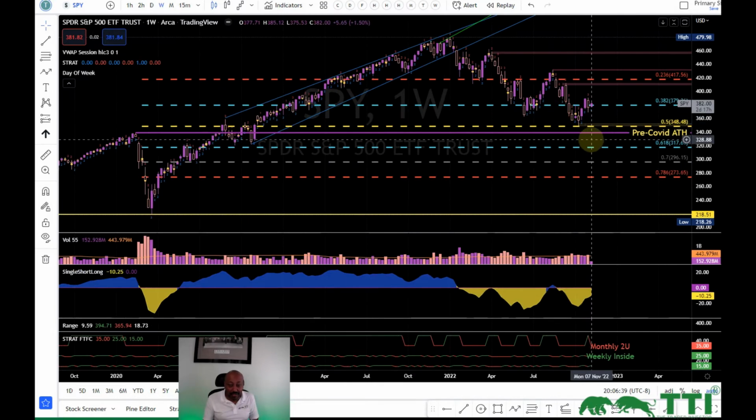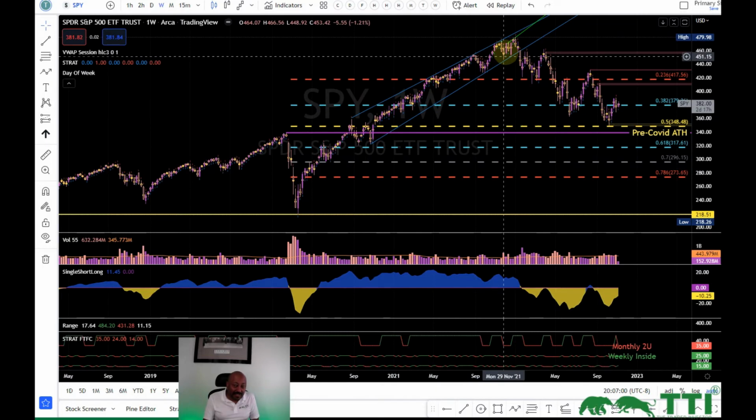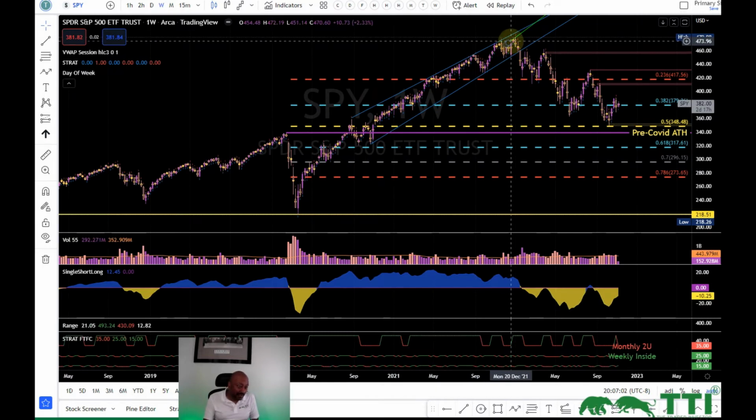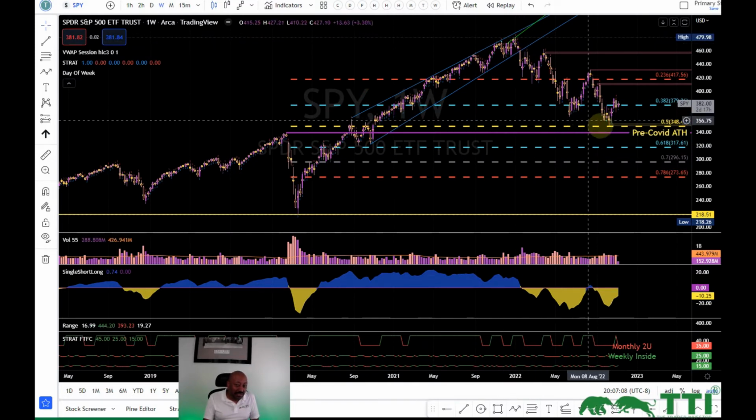Right? Maybe the next one is we really want to come down to the 61.8 retracement. The reason why I am betting, not the right word, but on the pre-COVID high, I think historically we have never seen this kind of move in this short of time. And so the market is saying, I'm just going to negate this move and start over.